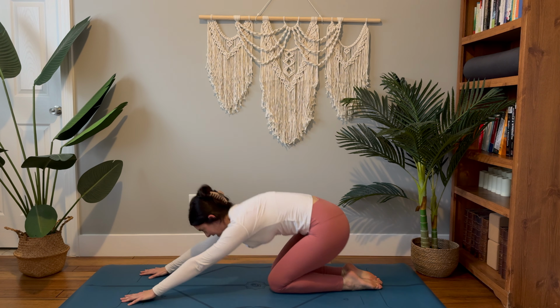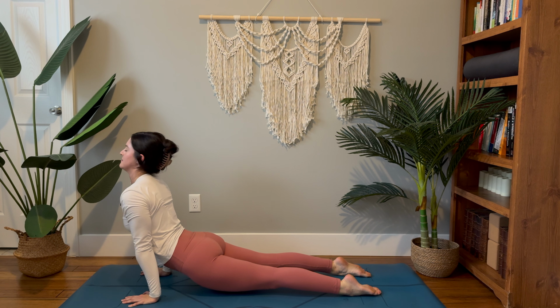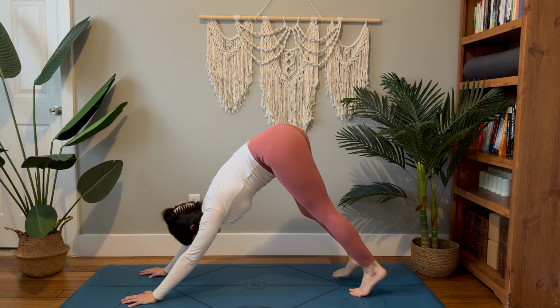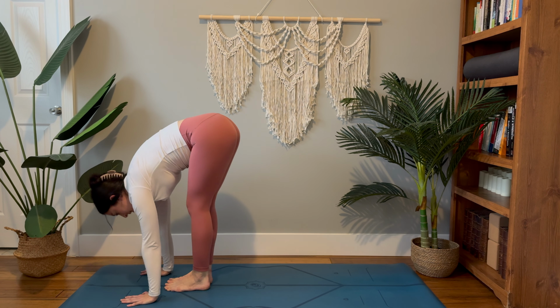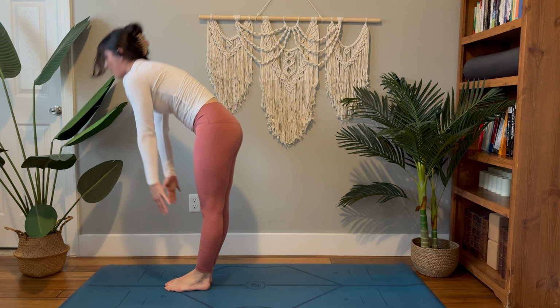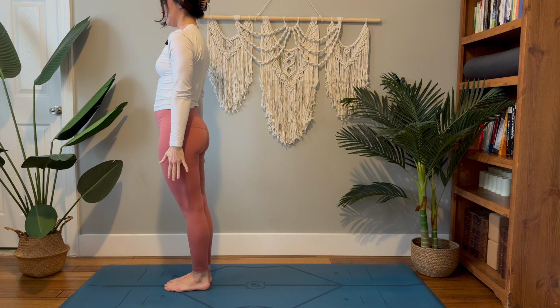Inhale forward into your upward facing dog. Lift those knees as you go. Exhale, downward facing dog. Inhale, look up between your hands, step forward, half lift. Exhale, fold. Inhale to rise, stand all the way up. Sweep your arms up as you go. Exhale, hands by your sides.